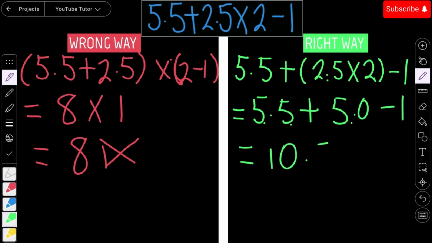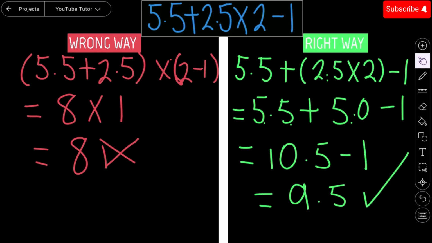10.5 minus 1. And now we end up with 9.5. So that is the correct way to solve it. So the reason why you get it wrong for this is you are creating your own artificial grouping. This is not how we group it. We group the multiplication aspect. The addition and the subtraction terms come after the multiplication has been done. But here, we did addition and subtraction first, which isn't the right way to do it. So be careful with that.